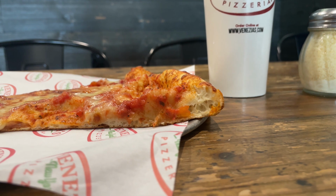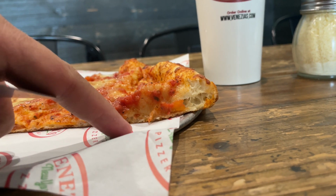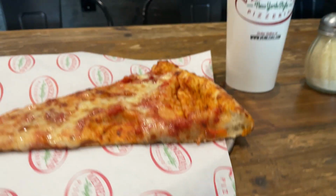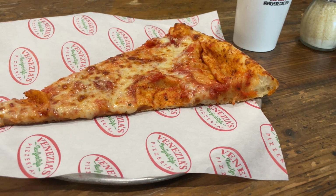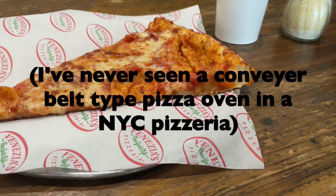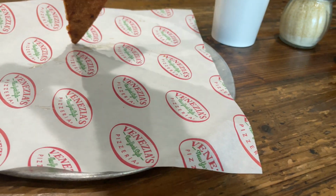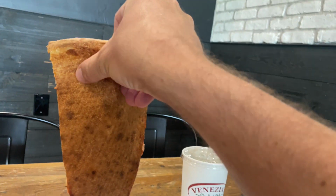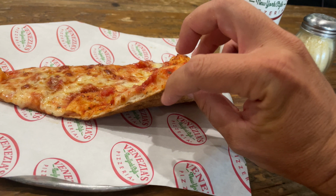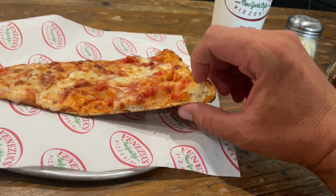So towards the center of the pie is about average. Towards the edge and the rim is a little bit thicker than average. These guys here use a conveyor belt type of oven, so you're not going to get the same bottom as you're going to see in New York. Let's see. Yeah, I mean it's cooked, it's crispy a little bit. It has like a thicker layer of crispiness. I don't know if you can tell. That's just the effect that the conveyor belt gives it.